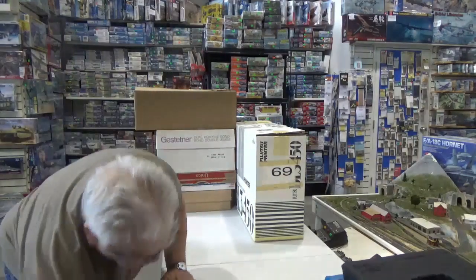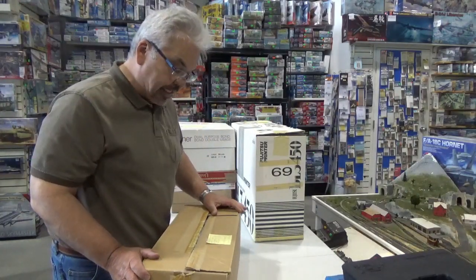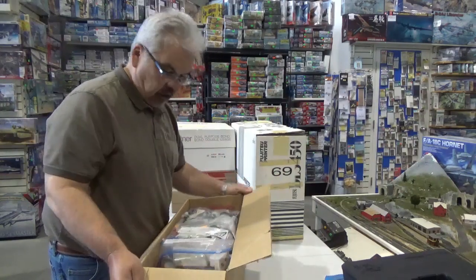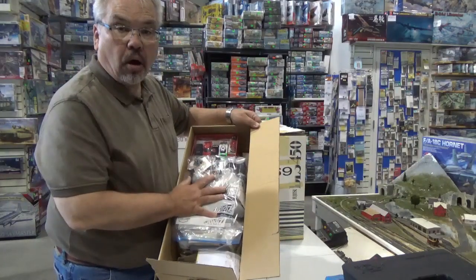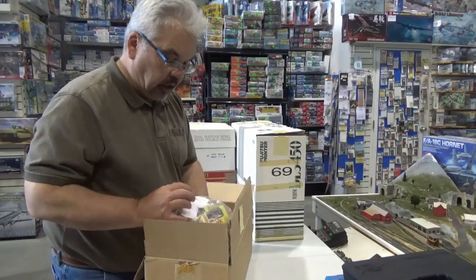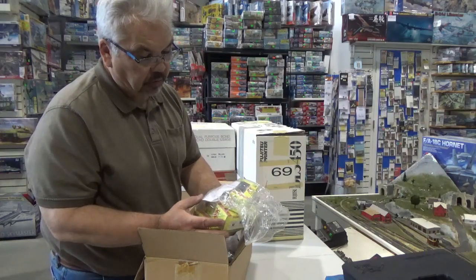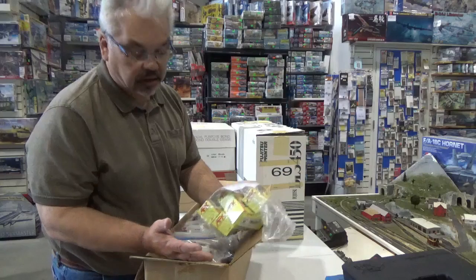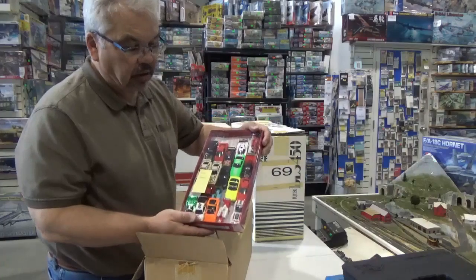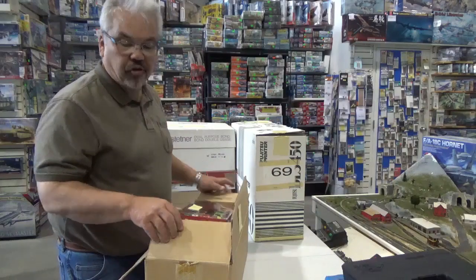Okay. This box says personal parts and stuff. Plastic bag, lots of car bodies, etc. So this is looking like a plethora of tires, parts, gears, rims. There are some AFX slot cars in their little boxes from a display case. Some damaged, but all new chassis. So there you go. See a bunch of different bodies. Again, if you're into this stuff, this is a treasure.